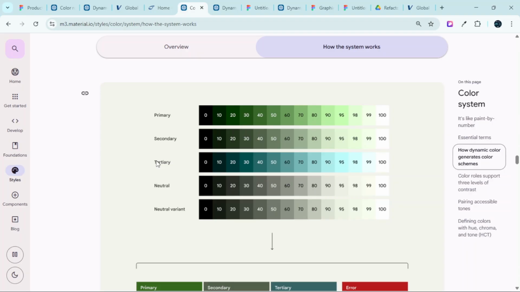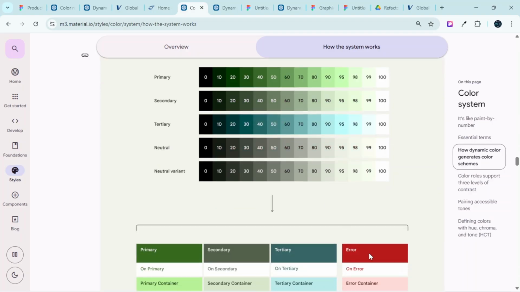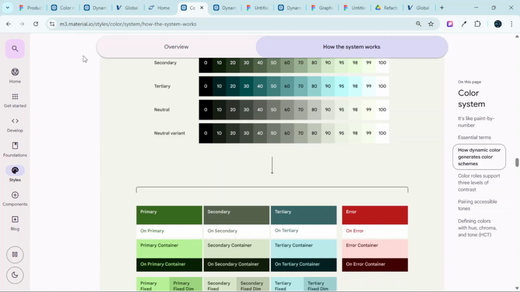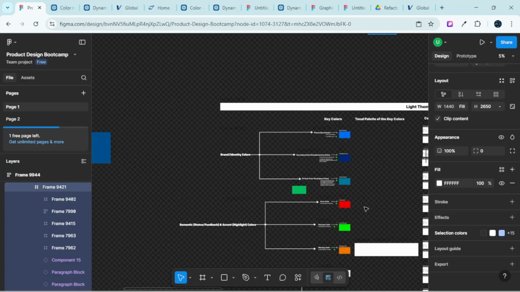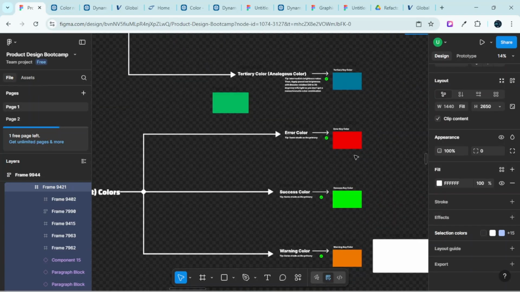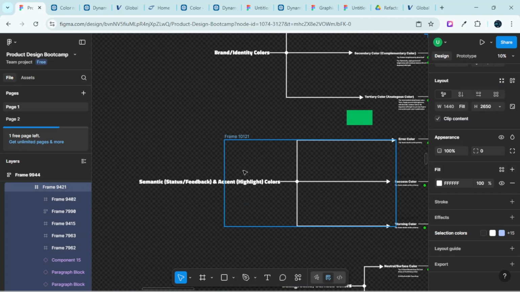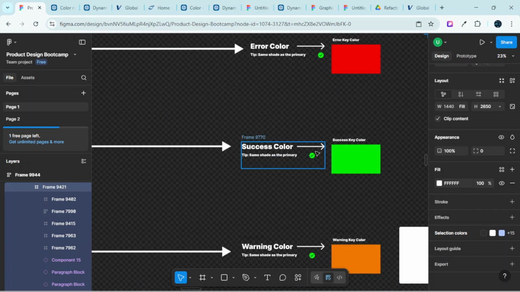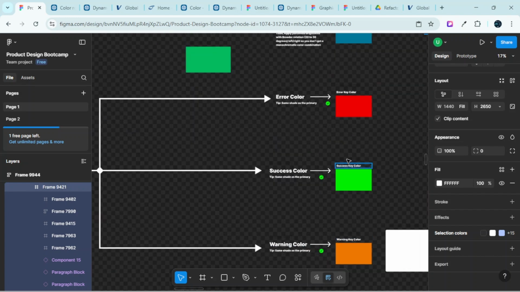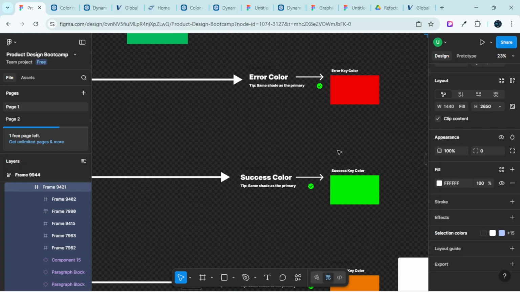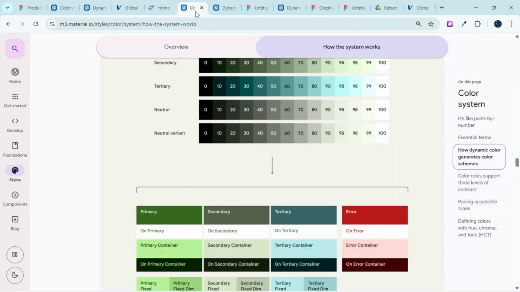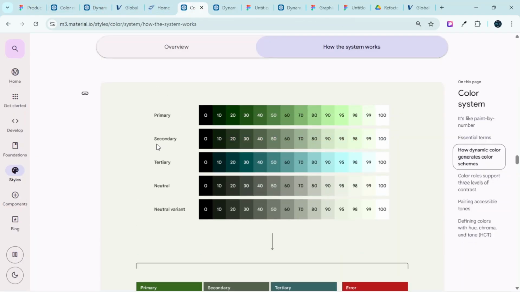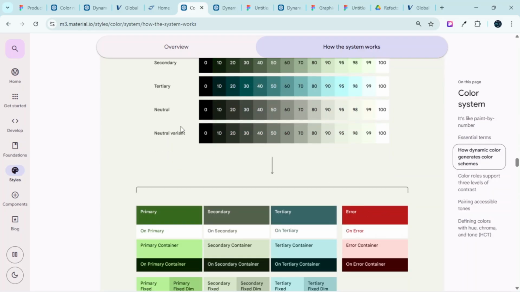Now, material design is also letting us know that we should have one error color, right? We should have an error color. Just that in our own case here, we know that an error color is an example of a semantic color. So for our custom color system, we've decided to add two other semantic colors, which include the success color and then the warning color, right? So these are the additions that we are making for our own color system. Now, material design is also letting us know that aside from your primary color, your secondary color, your tertiary color, and your error color, we equally have what is referred to as your neutral color and your neutral variant color.